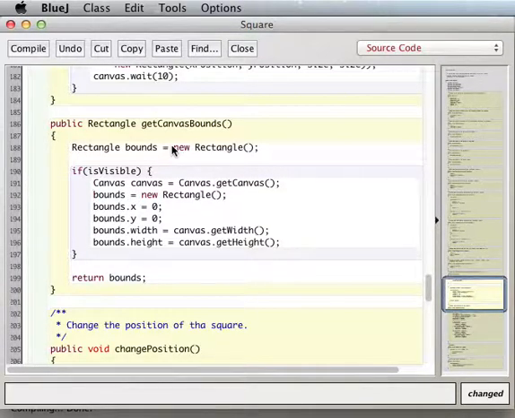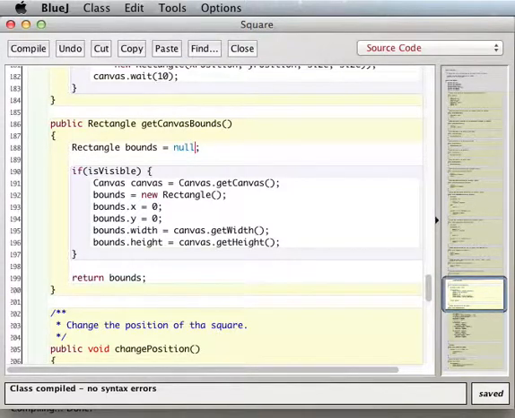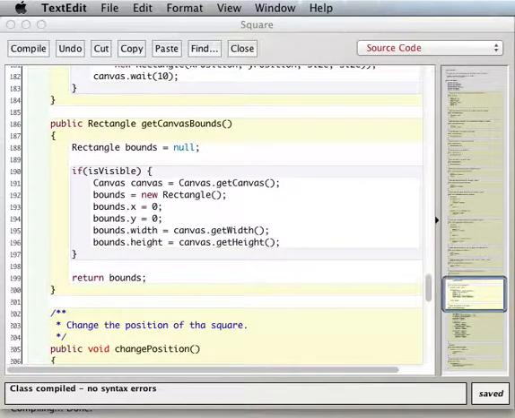And if you got a null back, that would just mean that the canvas wasn't visible yet. But then you'd have to be sure you know how to check for that. Or you could always create a rectangle and just give it some default numbers if you wanted to. But that's the idea of creating it.